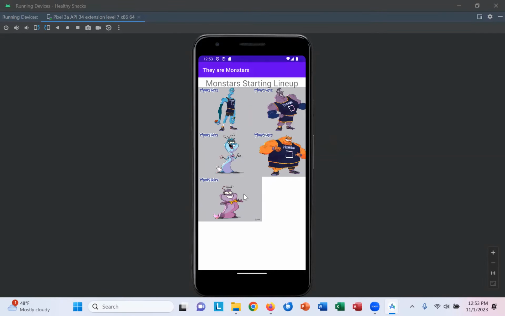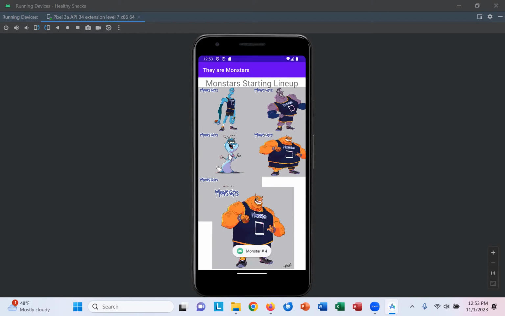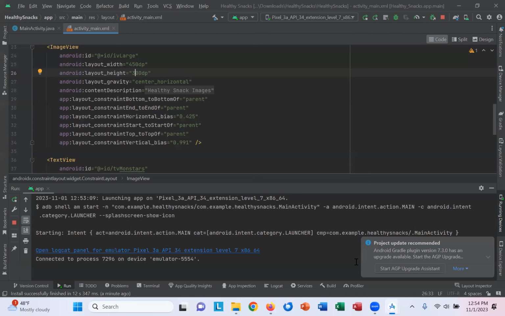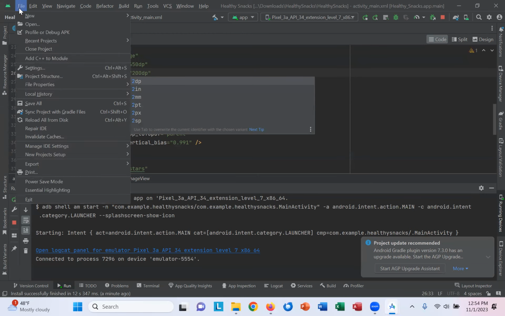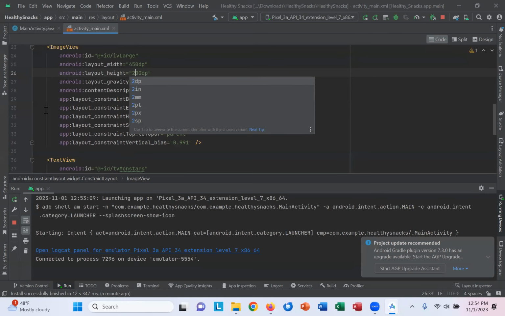So we checked to see if shrinking to 300 worked. Nope, we still have our overlap. Whichever monster we click on still overlaps our fifth person. Who's that? I guess that's Tiny on our grid view. So you'd continue to play around with that layout height. So I'm going to drop it to 200 now.